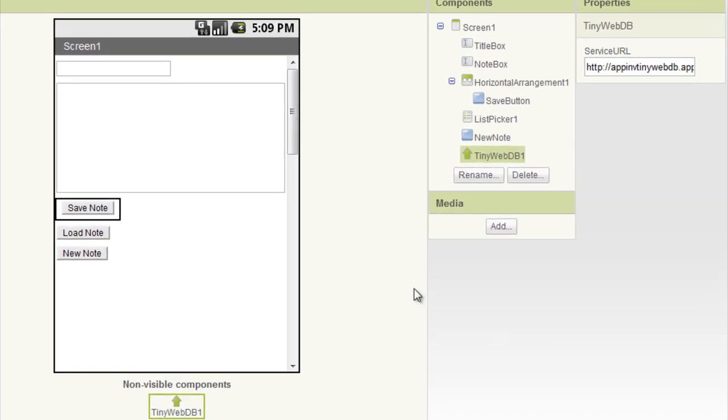All right, we need to talk real quick about where the Tiny WebDB stores information. Tiny WebDB uses two very simple calls across the internet. Unsecure, by the way. It does a put and a get. Get store, a get value, and a put value. It's very simple. And it does those to the URL that you place in the Tiny WebDB properties service URL.